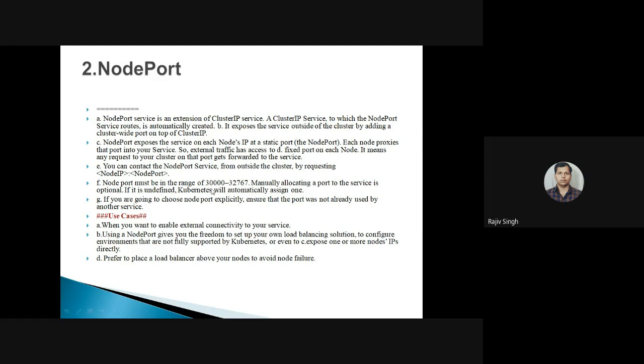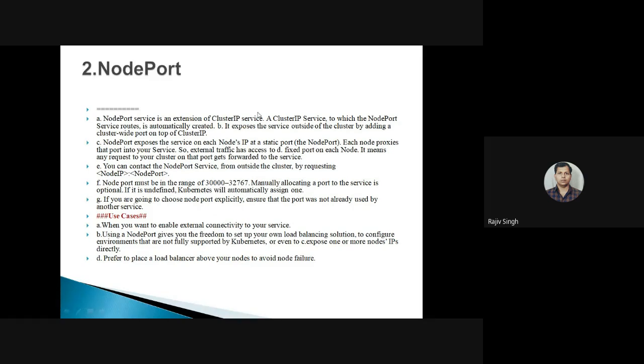The default port range is from 30,000 to 32,767. A particular port will be assigned to all the nodes of the cluster through which we can access our application. So this is the use of the NodePort.